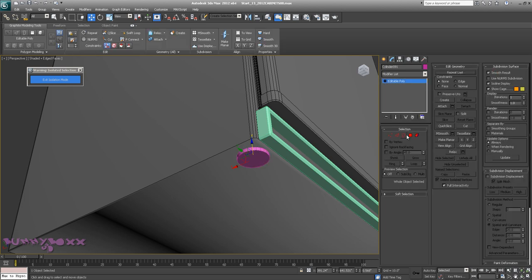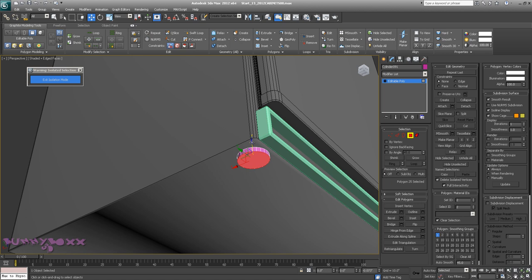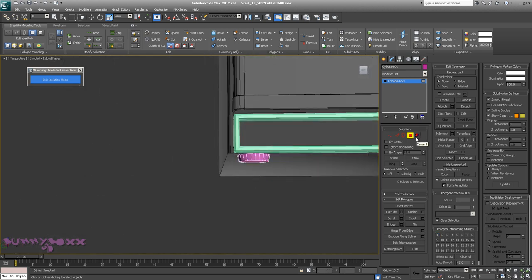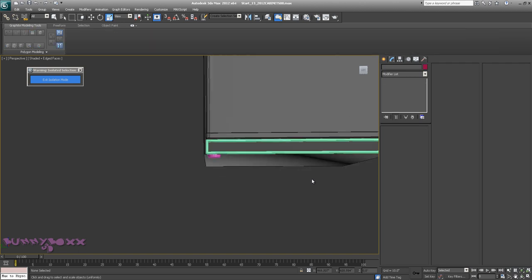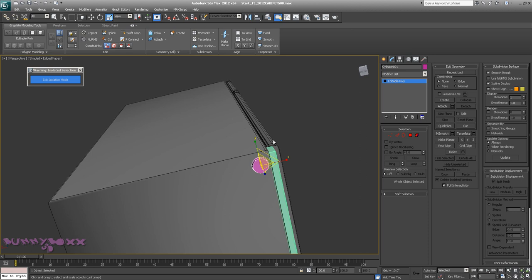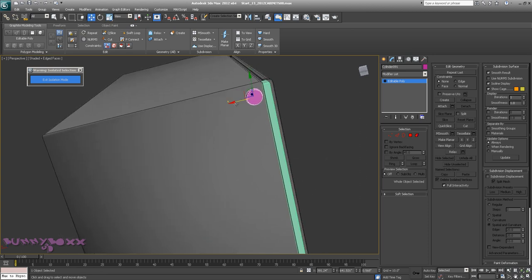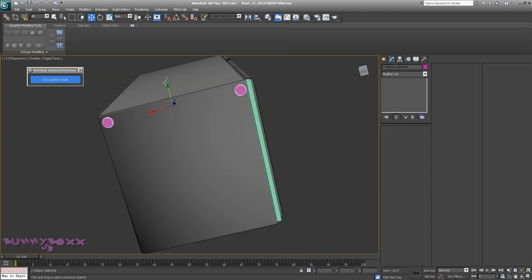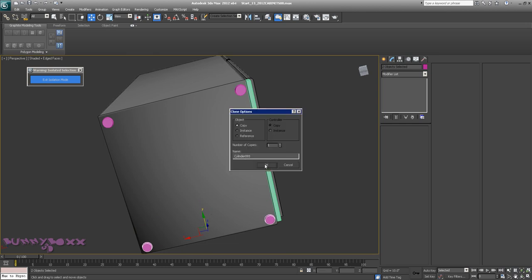Add my putty and we'll just grab this edge and we'll bring in. We shall duplicate this guy to the back. Okay, grab this one. Hold down shift and drag. Hit okay.